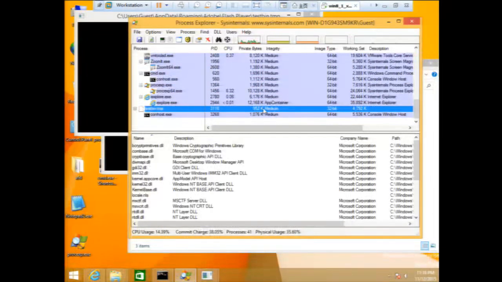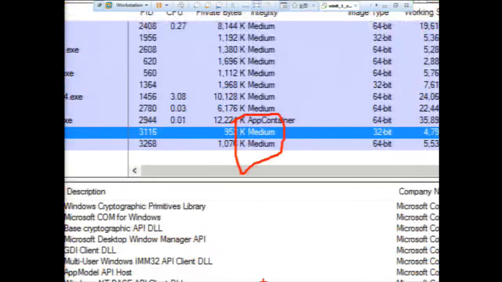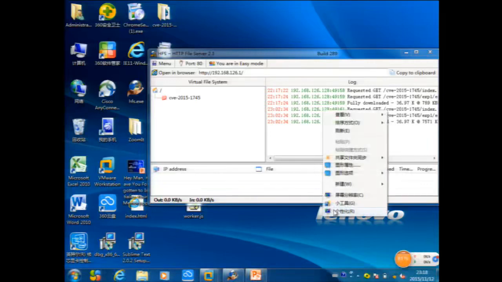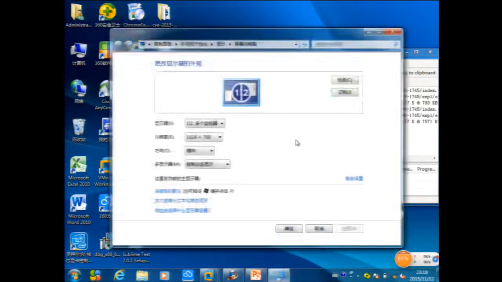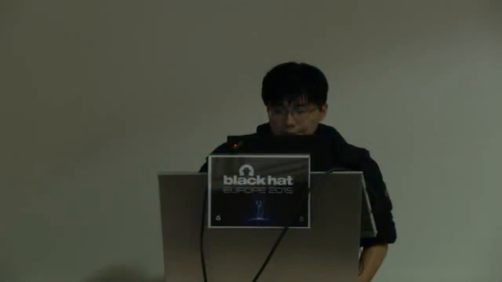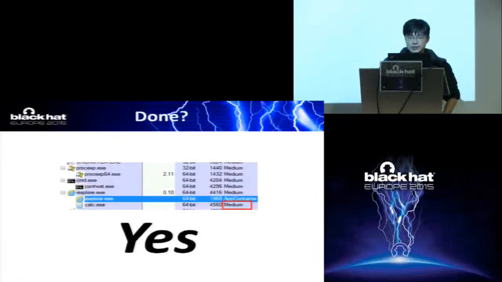This test.bin, you can see this process already runs at medium integrity level, which means we have bypassed the EPM of Internet Explorer. And this time we have fully succeeded in this target.